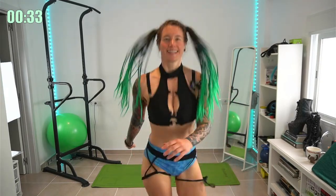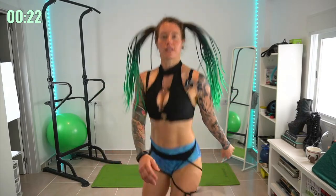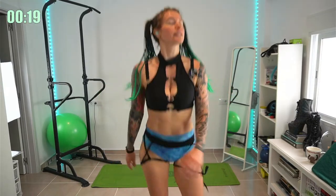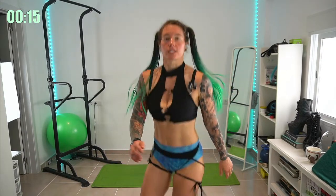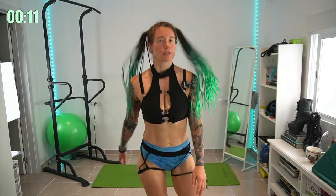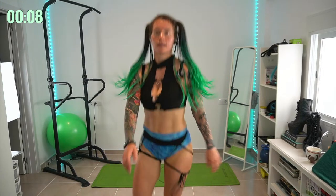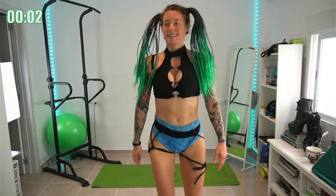Woohoo! Jump, twist jump here, twisting your torso into the opposite direction of your legs, or twist march. This is totally fine too. No need to do anything high impact. If you feel like doing everything low impact, do it low impact. Make this your workout. You should always adjust any workout to your body and your fitness level. You cannot just copy anyone without thinking, because we are all different, so we have to work out differently as well. Jump, jump, jump.